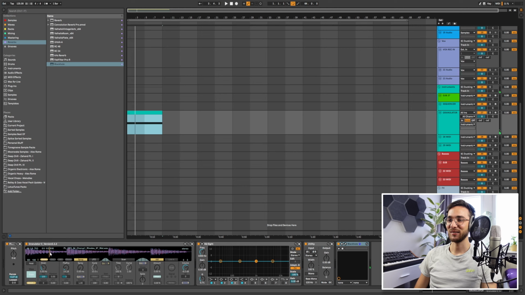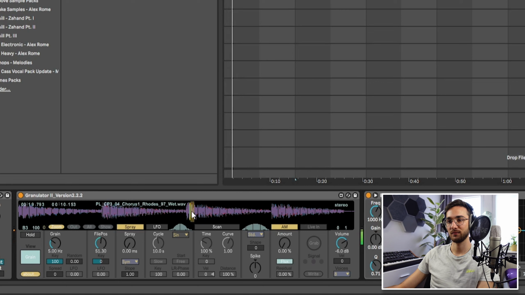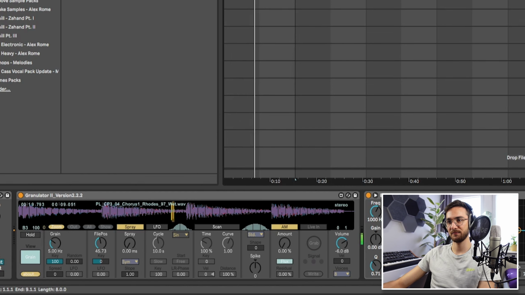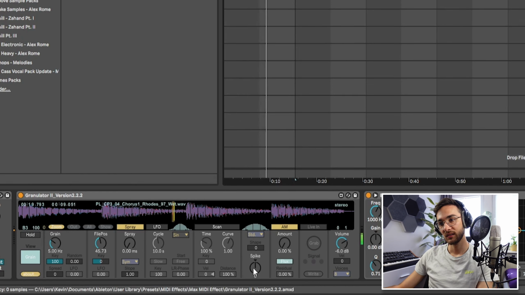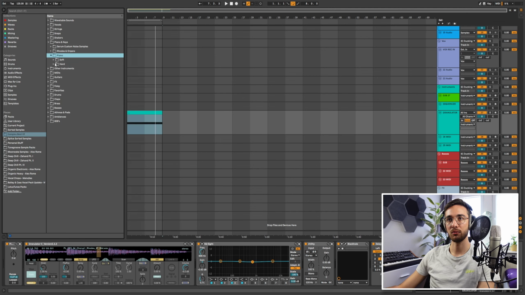I mean, doesn't that sound amazing? We already have ourselves a pad, a texture. And what we can do from here on is just tweak the parameters of the plugin, or Granulator in this case, and select our favorite region of the sample. Gonna loop this. Awesome. I mean, it's so simple. It's amazing how simple it is to just drag and drop a sample, have this plugin, and create a pad from it. Let's say we want to have a piano.